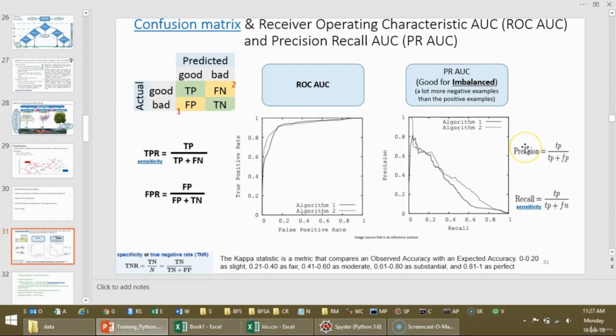Precision talks about how good your predictive power is. Recall means, if you have say 0 and 1, then all the positive ones, that is 1, have been predicted correctly. Recall is also known as sensitivity, and whatever formula you see here is the same thing. So TPR and recall are the same thing, only two different names. Both are called sensitivity.